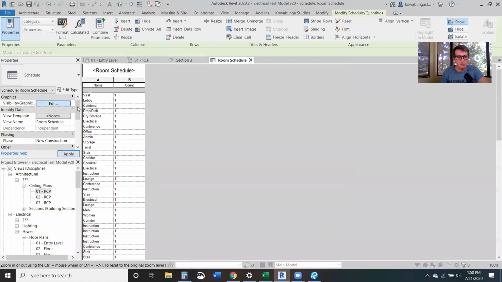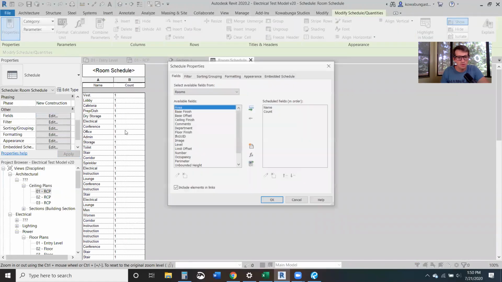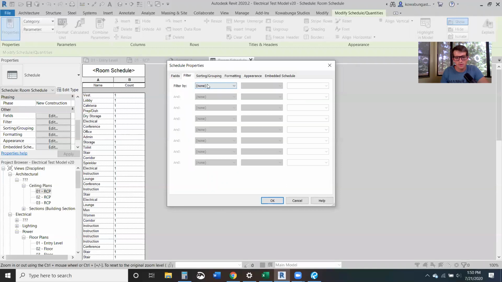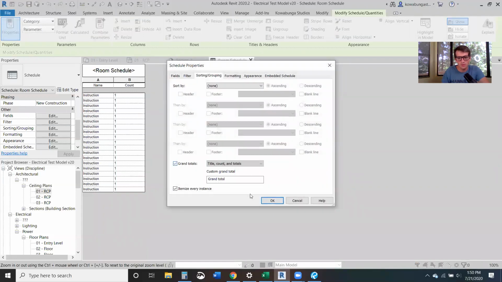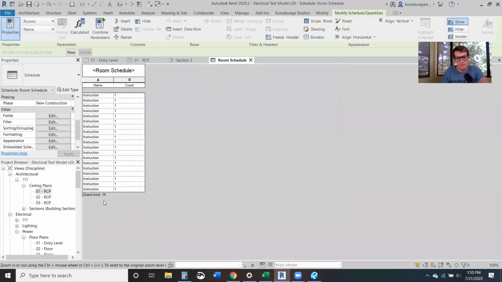We're not going to do view template. We're going to look now at filter by name equals instruction. And then we'll do a grand total here. So there's 19 instruction rooms.